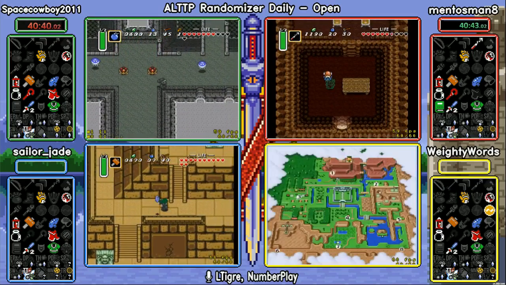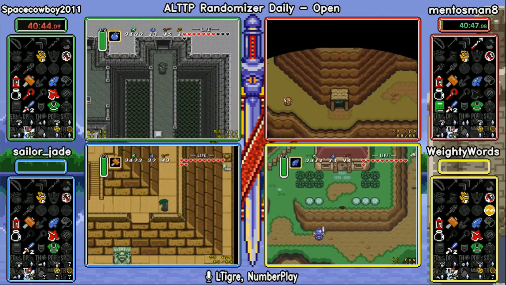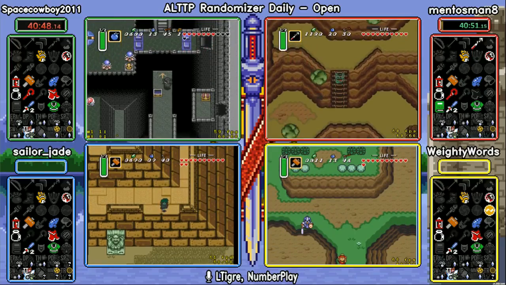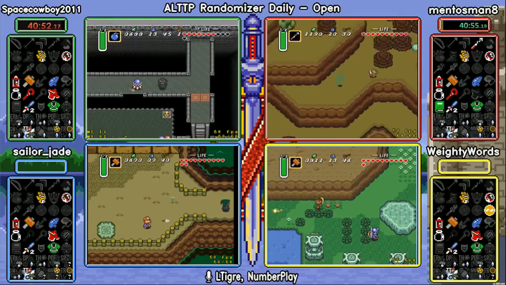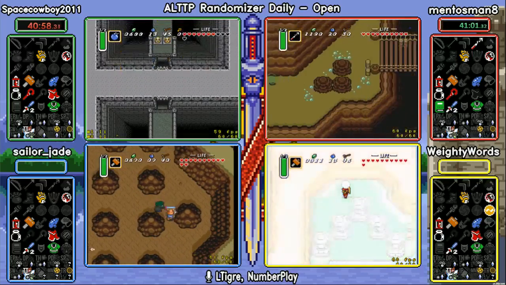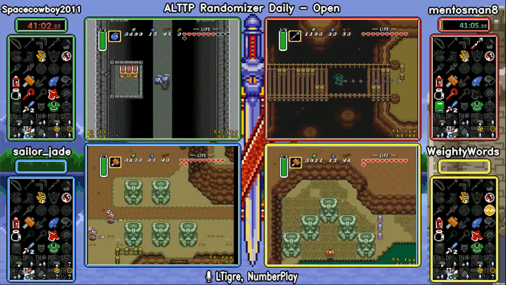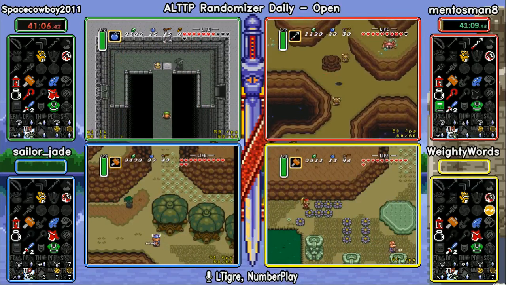Yeah, Mentos Man going straight to Death Mountain makes sense. Although Desert Palace is accessible without boots, it's kind of risky. You might not be able to access the items you need there. But Death Mountain, this opens up a lot of chests. Oh yeah, all Pod had King of Samaria, Hookshot, Book, and Ice Rod. Yeah, that's crazy. And there's only five items there, so that's 4 of the 5 items. At least a little bit of value.